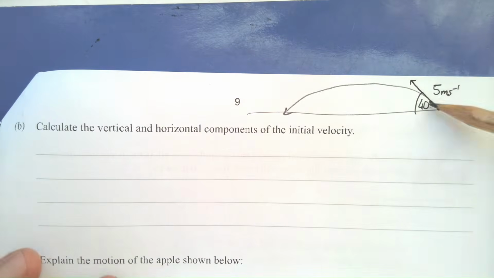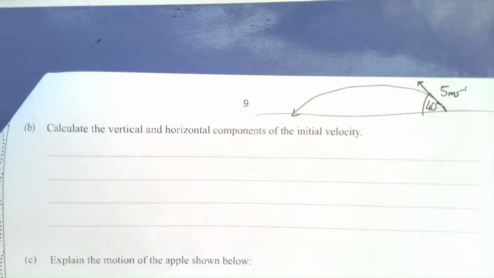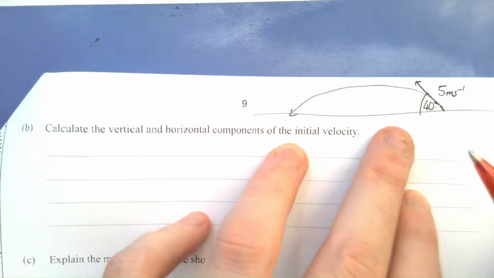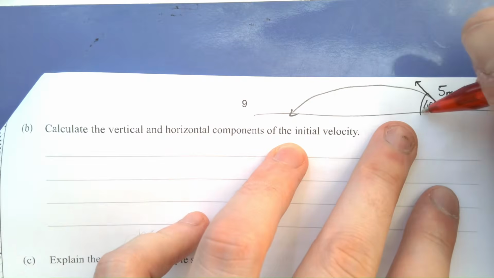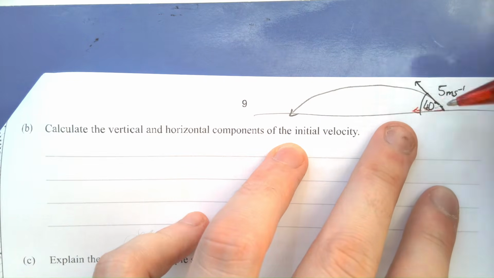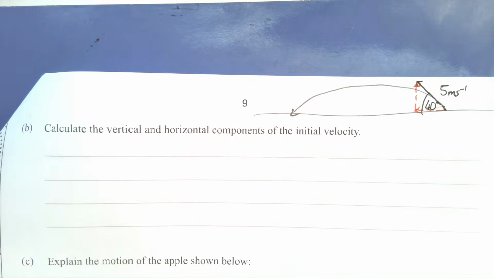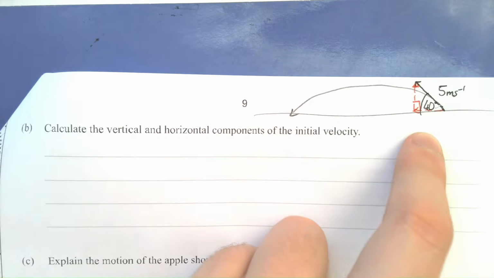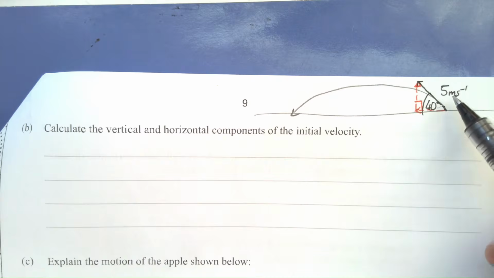We can see here that we've got a triangle. I'm going to use a different coloured pen, a red one, because it's a bit brighter. The horizontal and vertical components are just the 2 sides of the triangle that the resultant vector makes. These 2. Now we can see I have a right-angled triangle. It's very small. Sorry about the drawing. I have one side, the hypotenuse, and an angle, so I can work out any of the other sides.